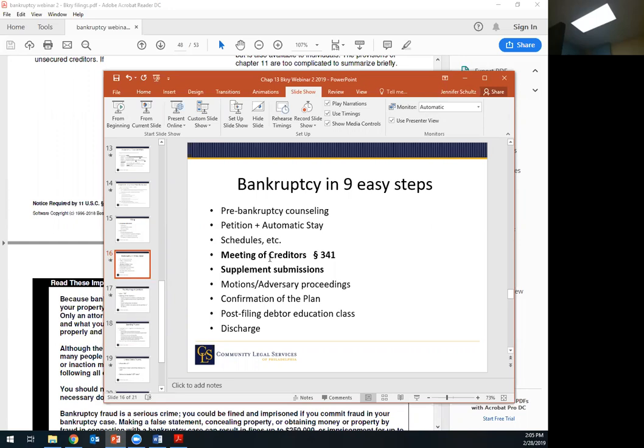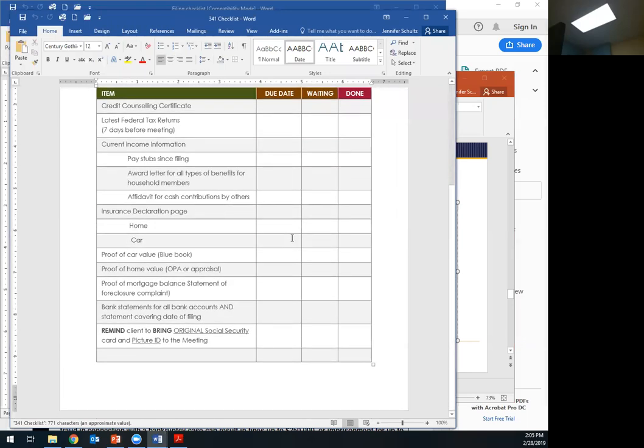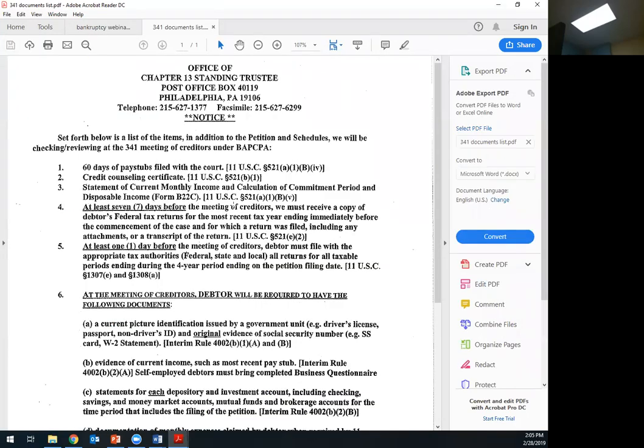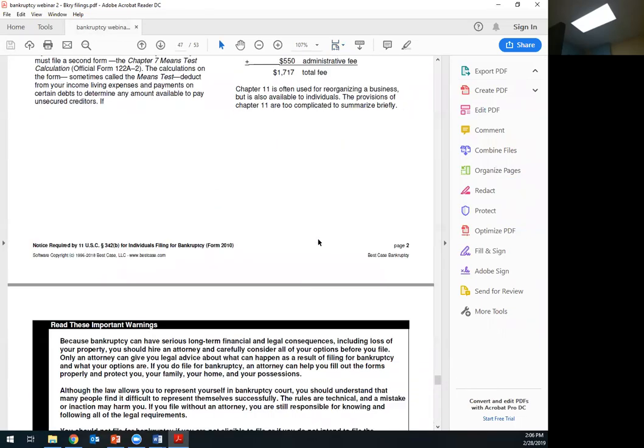So I also was going to cover the meeting of creditors and other submissions. We're out of time. What I would say is every Chapter 13 trustee has their own document checklist that they want. I've given you some sample checklists of the various documents that you will need to provide at the meeting of creditors to support the filings that you've submitted in the bankruptcy filings. So get what your trustee wants and work off of that. They also have their own preferences for how you submit them. Many of them are moving over to these computerized submission systems. Learn that in advance. You probably have to create a login or account for that. Get set up on that and know how to do that so that you're able to give your trustee the documents they want.